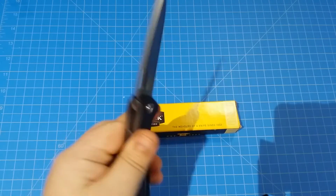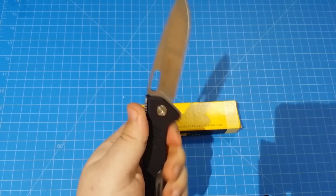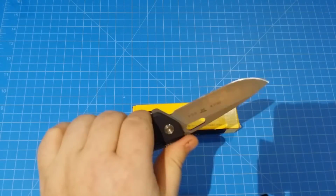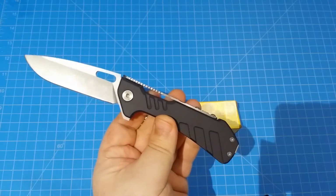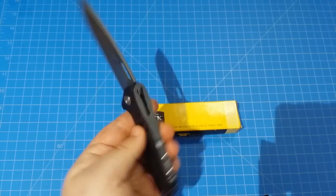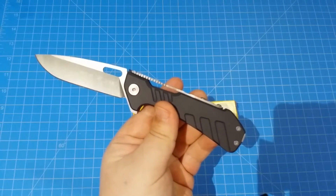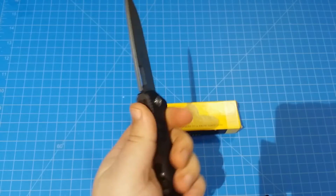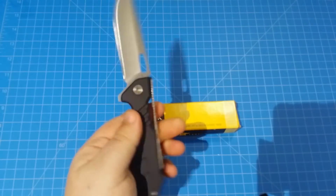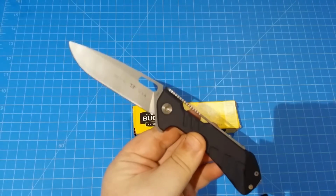I'm not out there in the woods chopping things with it. I might use it to open some packages, cut some paper, maybe in extreme circumstances do some kitchen prep with it, do some bag opening in the backyard. So I'm not a hard use person, and so that's where people that may be hard use, maybe like a camper or bushcrafter, they're thinking about this knife, they're not going to like it. At least I don't think they are.